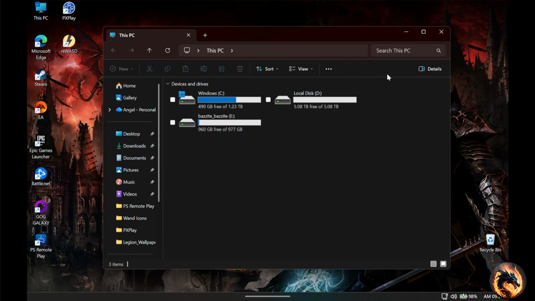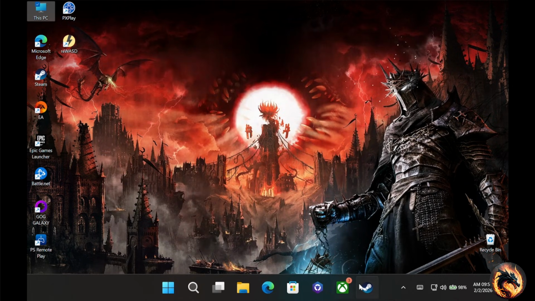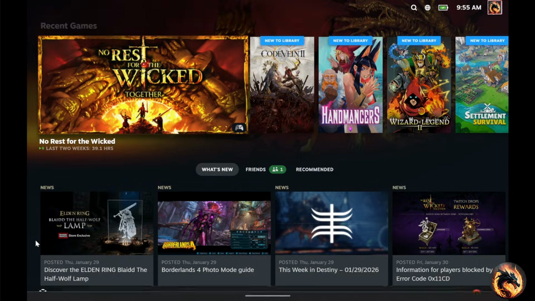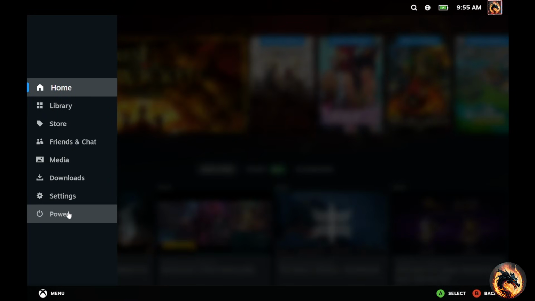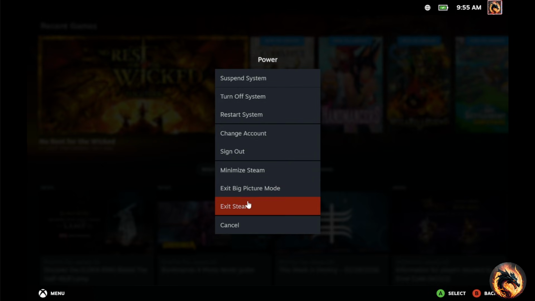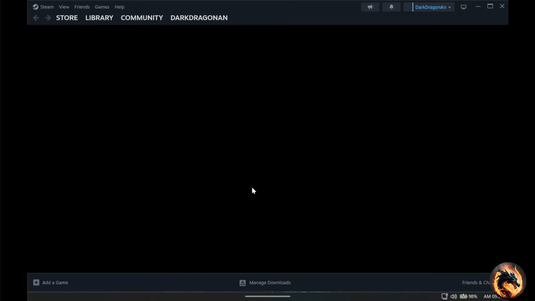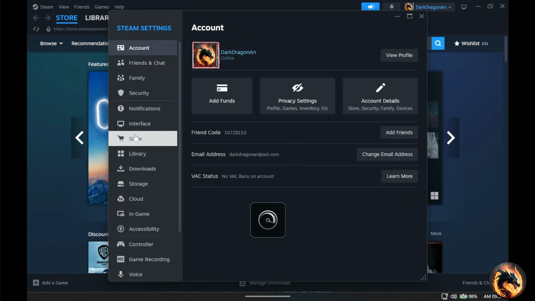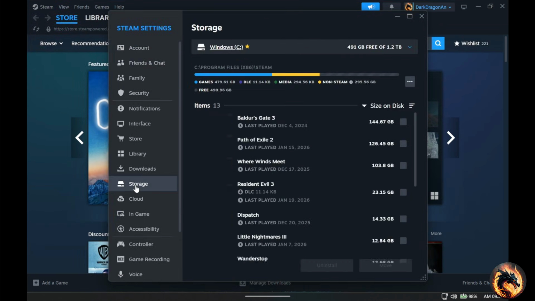So what we're going to do is open Steam. It's probably going to jump into big picture mode, but we're going to switch it over to the regular Steam version. Let's go to power and then exit big picture mode. Then we're going to Steam settings and then to storage.